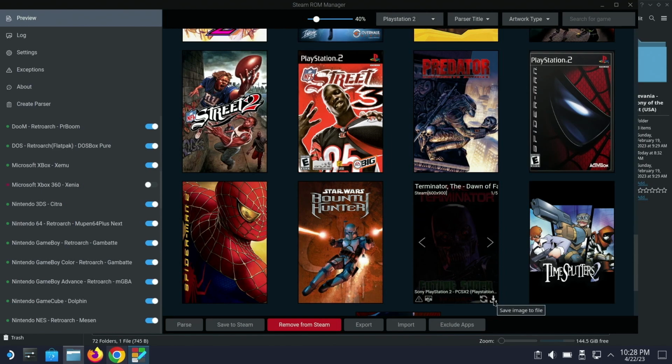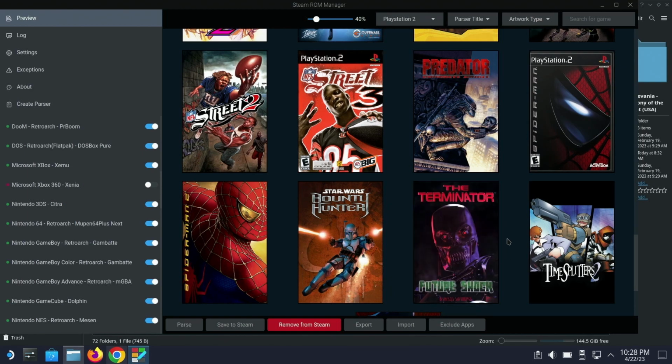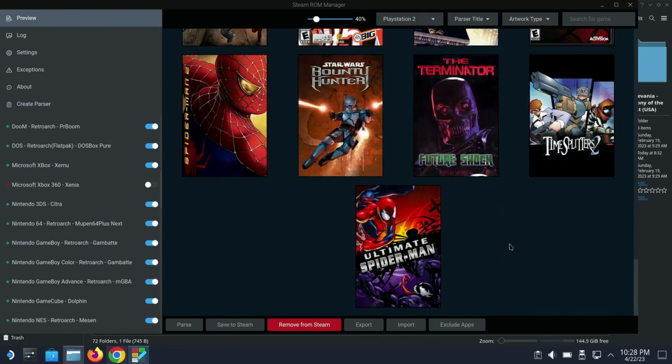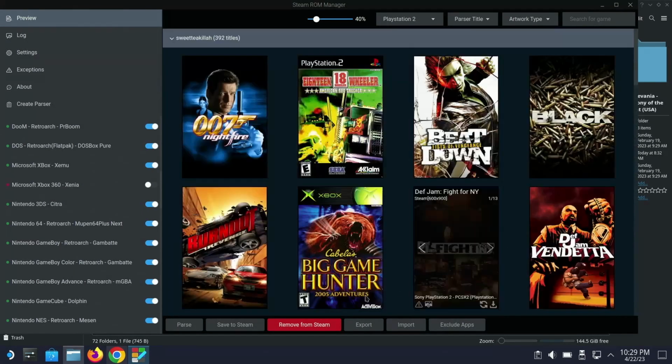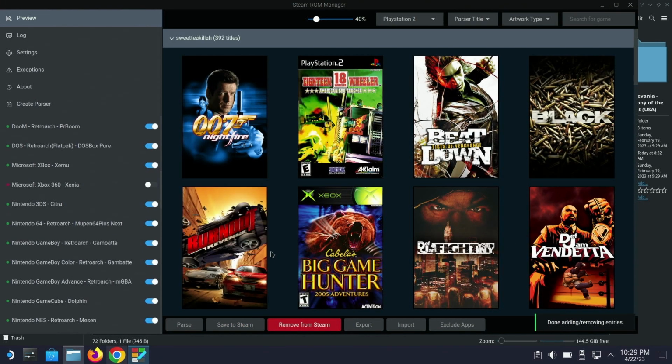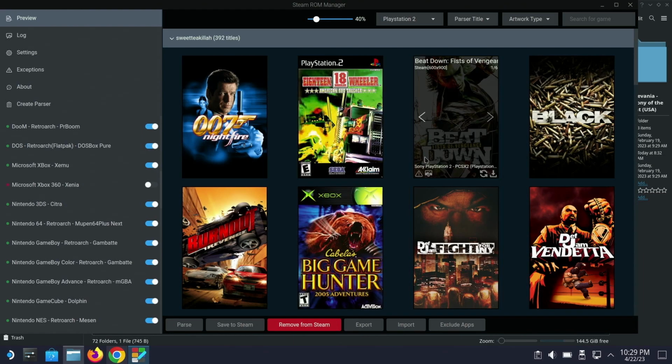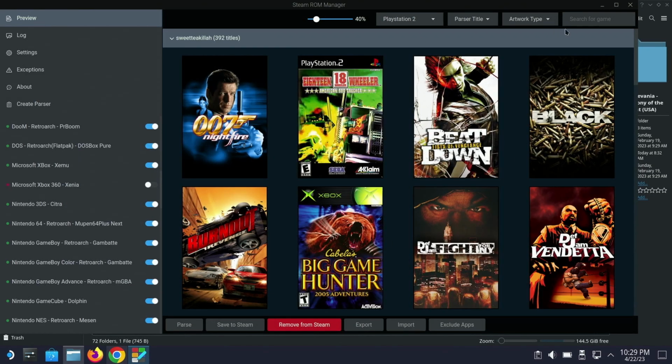You just add local image, that icon right there, click on that, and you can add whatever image you want to. You can add an image of yourself, so whatever the case is. I would just make sure that it's the right size. So in any case, once you do that, you click Save to Steam, and that saves all of the images that you've set to Steam for you to use later.